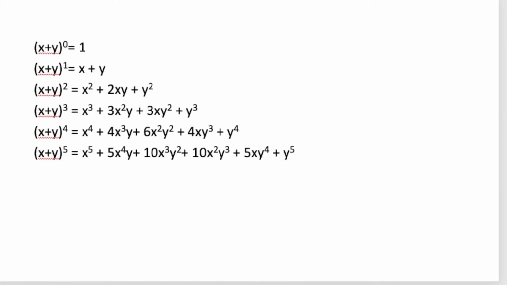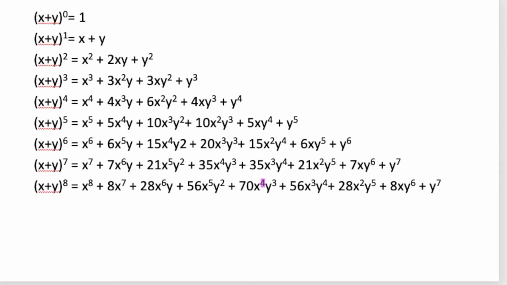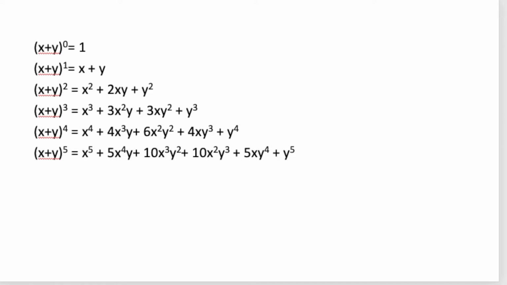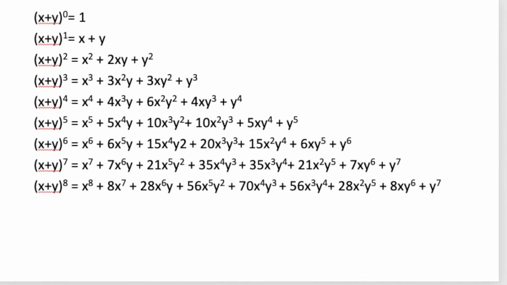We could just keep multiplying by x plus y each time, and that gets to be very tedious, and so we look for the patterns so we can do the shortcut each time. The x exponents here are 5, then 4, and then 3, and then 2, and then 1, and 0. And then here it's 4, 3, 2, 1, 0. Then the next one's 3, 2, 1, 0. The y's go in reverse. They're 0, 1, 2, 3, 4, and 5. It also works for the higher exponents. Here it's x to the power of 8, and then 7, then 6, then 5, and so on.